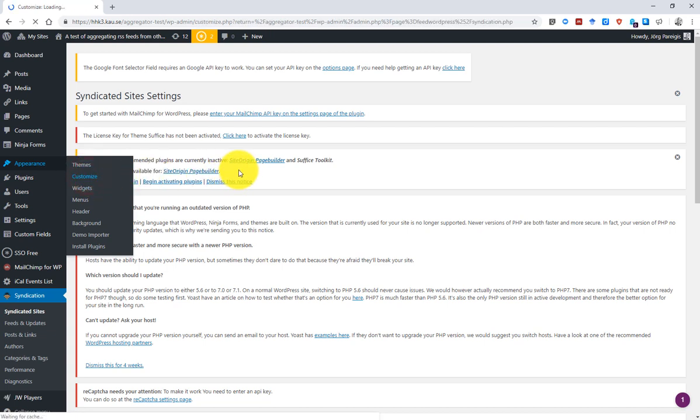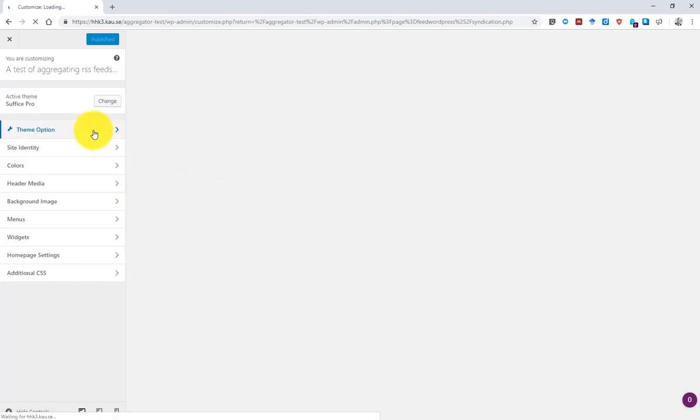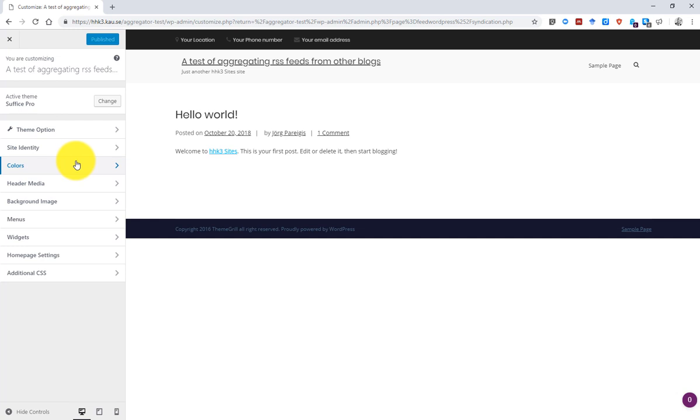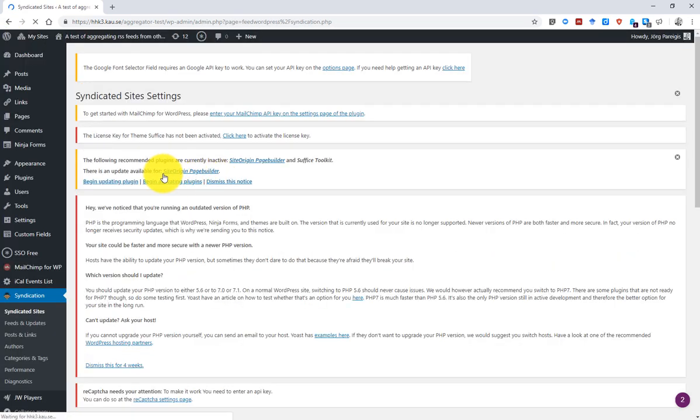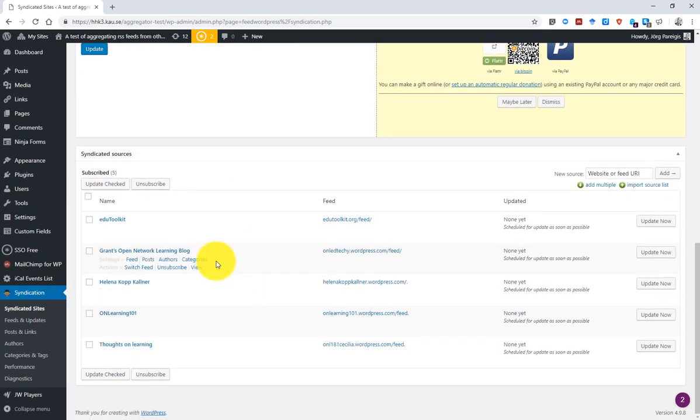Now I want to customize the theme a bit to make it look nice. One thing I forgot here is there's no content yet. I need to go back and tell the Feed WordPress to get all the content from the blogs we just added.